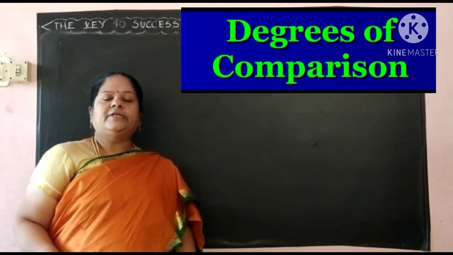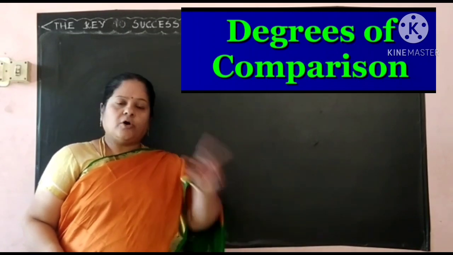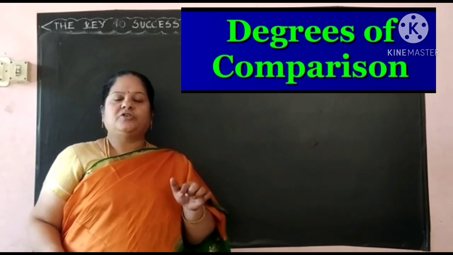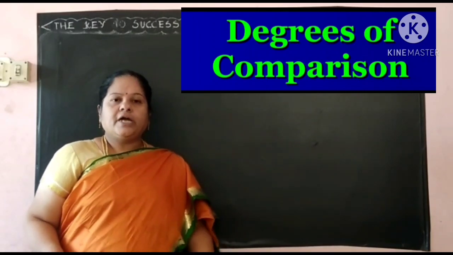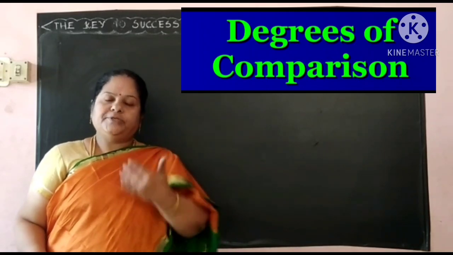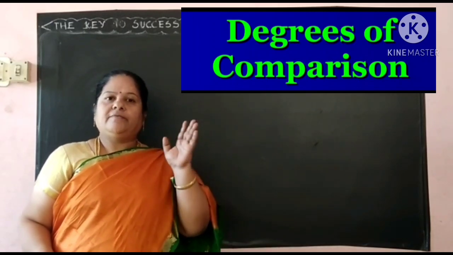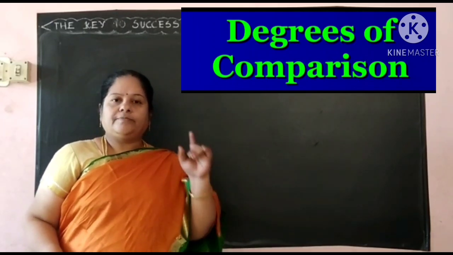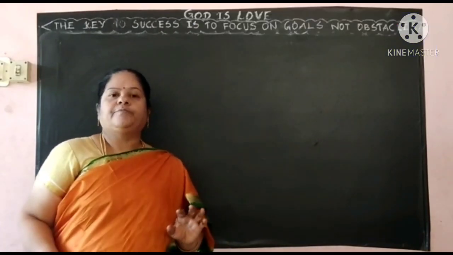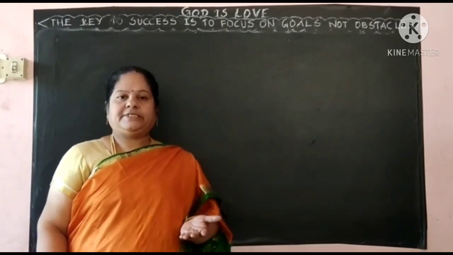Today we are going to learn the degrees of comparison. Some parents, not all parents, compare their children with other children. They say, you are not as good as the opposite boy or opposite girl. Suppose they compare our health also: the opposite boy is healthier than you. Sometimes we compare ourselves with other people.